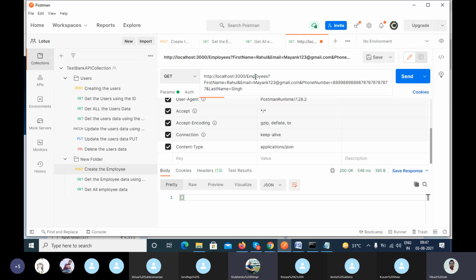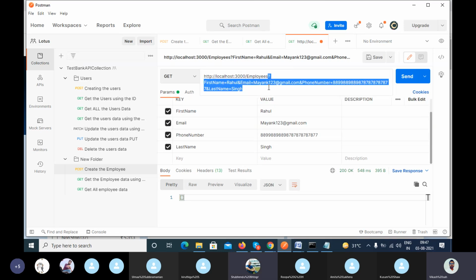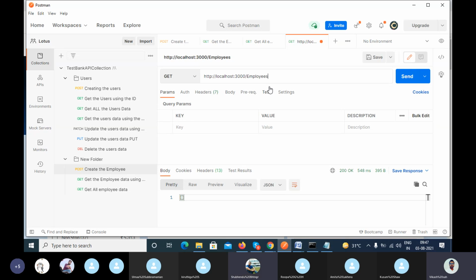I think previously you told us we can pass header details like content type either in the header or in the URL. Is it so? Let's suppose I have removed this.